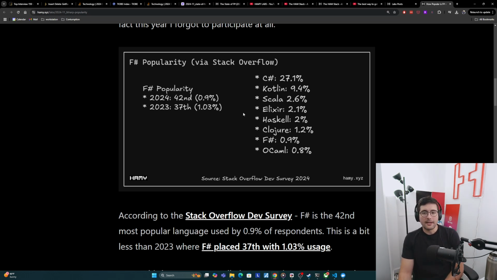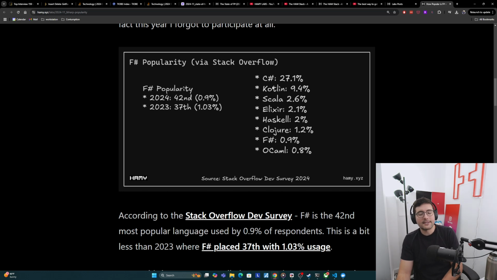We have our popularity here. And then I wanted to put this into context because 0.9% seems very small. And it is, compared to the huge big players like C# here we see, and Java, JavaScript, things like that. But it's kind of like a power curve where the top five are super big, used by 25%+ of people. But then there's a really long tail of languages that get very little percent. And so I wanted to be able to compare it against those.